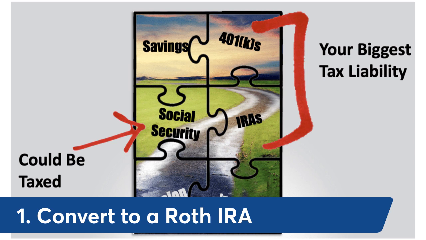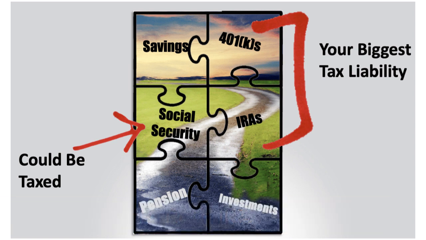So now let's talk through the 3 strategies that can help reduce your taxable income. The first one is consider converting your tax deferred accounts to Roth accounts. Those tax deferred accounts are the greater liability, right? They are, because all that money was funded on a pre-tax basis. So when you go to withdraw the money, it's going to be subject to tax. So it makes a lot of sense to really think strategically about how and when you're going to start withdrawing money from those accounts.